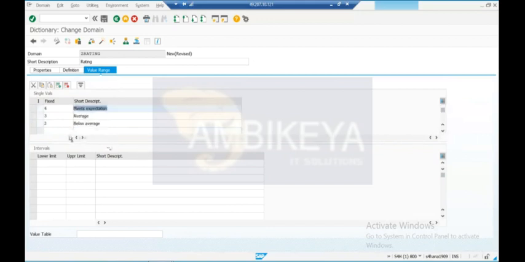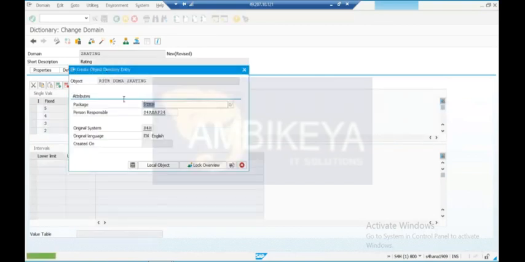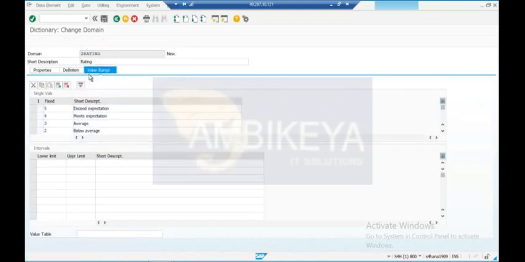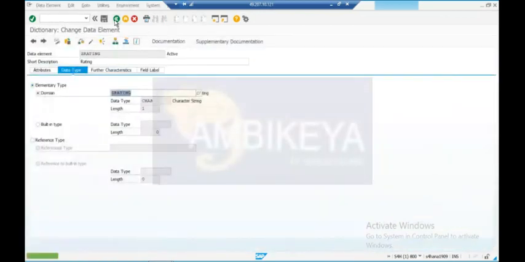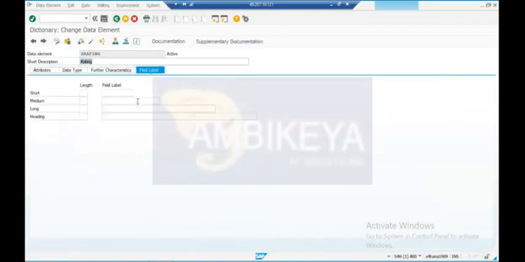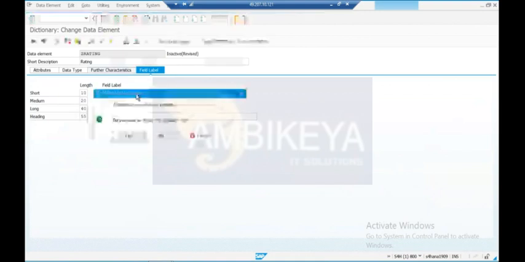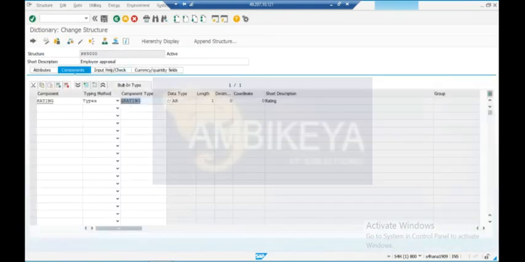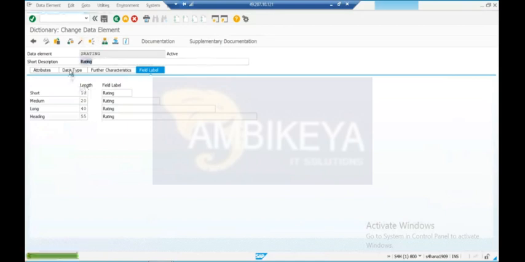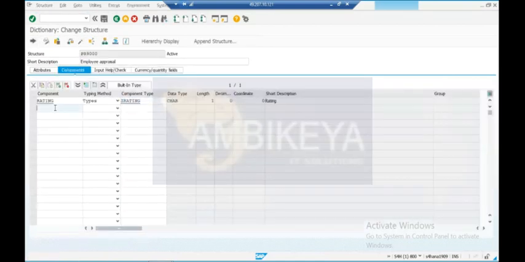And then the last one is poor. So like that, I have created this one. Field label will give rating. So this is one field I'm giving, rating.